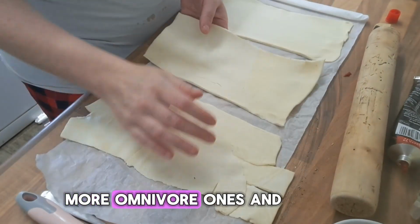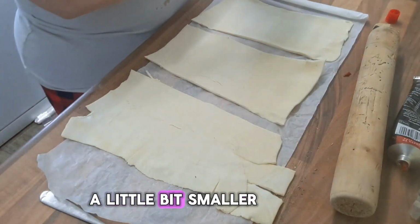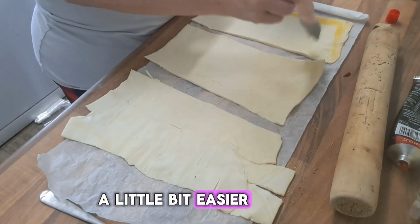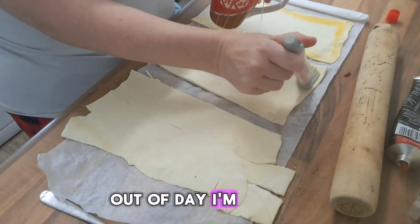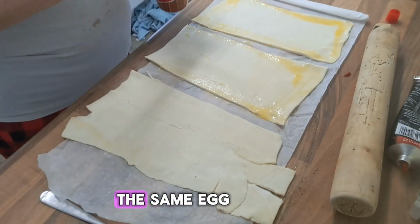So we've got two more omnivore ones and a vegetarian one to do. And because this one's a little bit small, I might put my egg on before I start adding my toppings just to make it a little bit easier. Because I am running out of day, I'm trying to do this bit a bit quicker. And again, it's still the same egg.